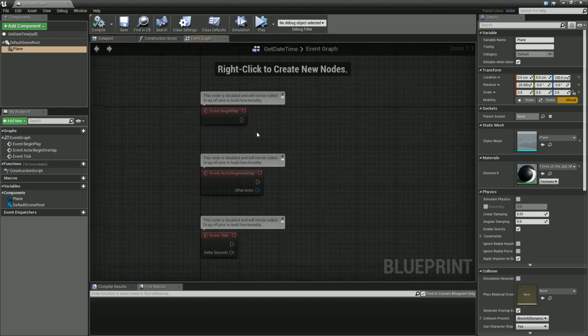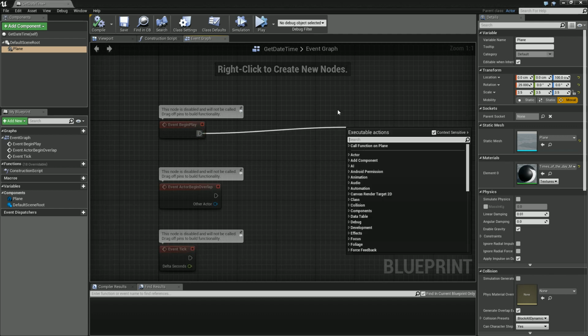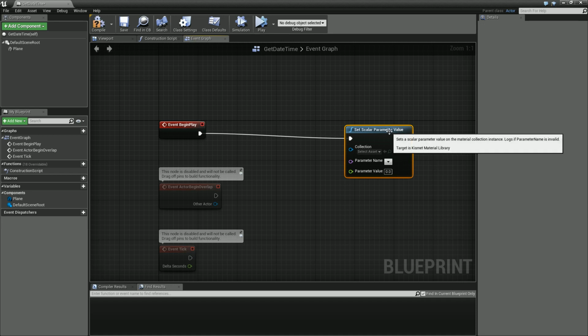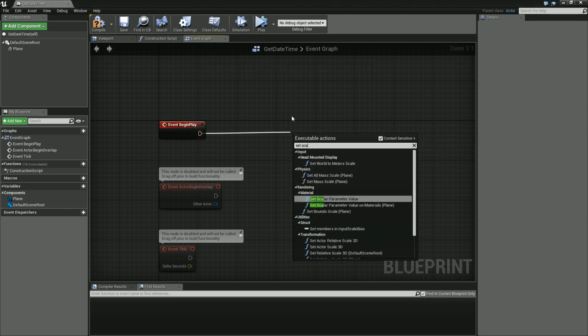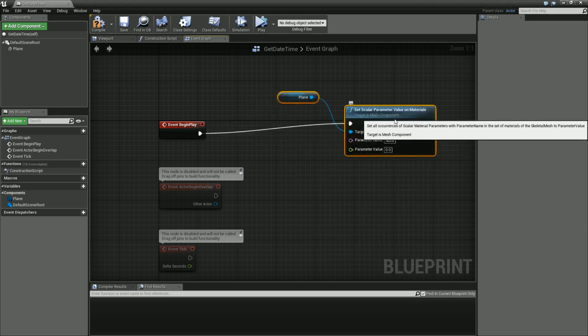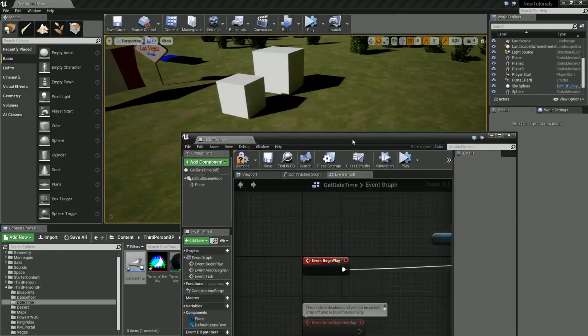So if we go into our event graph, we're going to get our event, and we're going to set scalar parameter value. Oops, we want to set it on a material. Set scalar on a plane. Excellent. And this is what we're going to update.